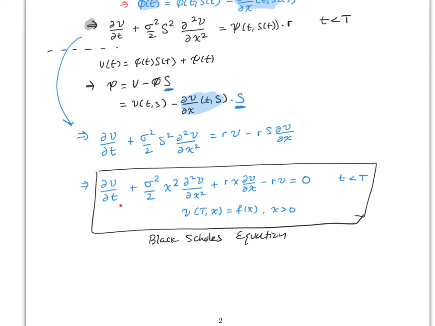There is a whole area of math just dedicated to this type of equations. But there is something very interesting about this equation. This equation is actually deterministic. This means that if you can solve this equation, you can find the option price. So in essence, and this is a huge deal in this area, by being deterministic, this eliminates the randomness. So there will be no more randomness in option pricing. So this is a huge thing.